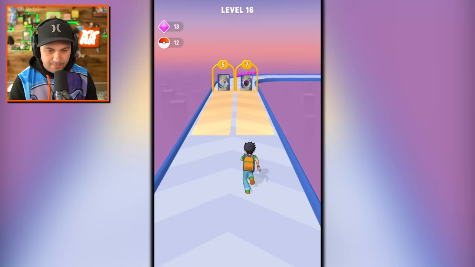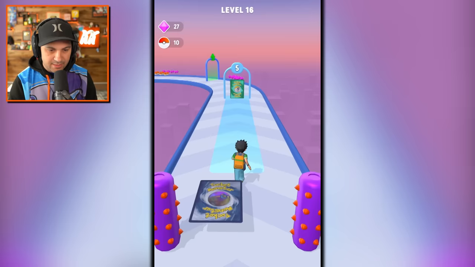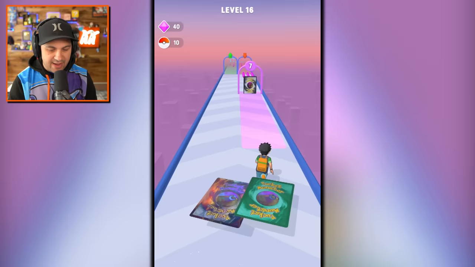Give me the 7. Awesome. Give me the 5. Awesome. Once again, upgrade both cards. Okay, so we have at least 1 3-star. But no, this should be all 3 stars.